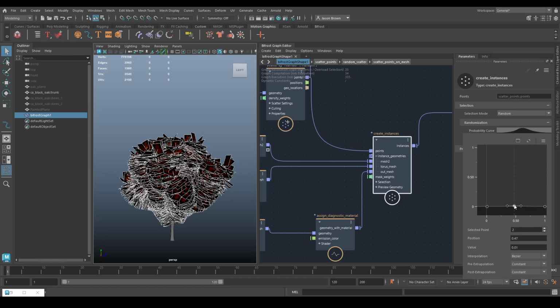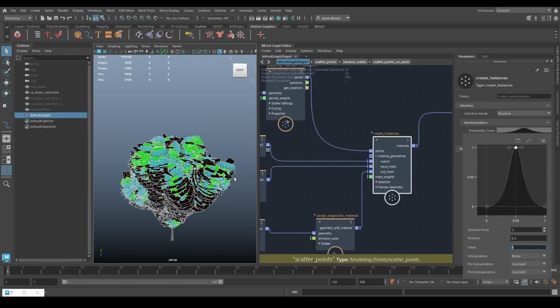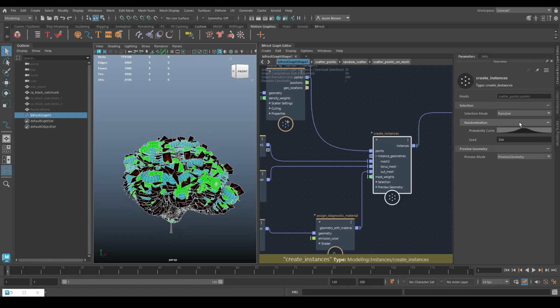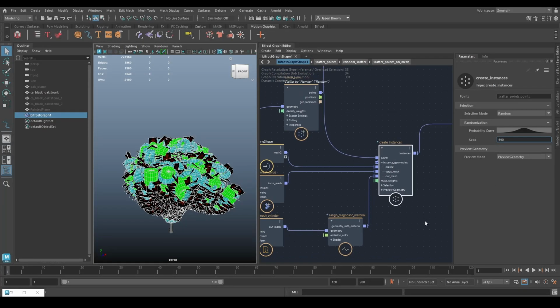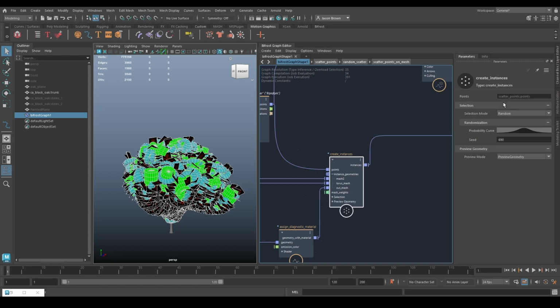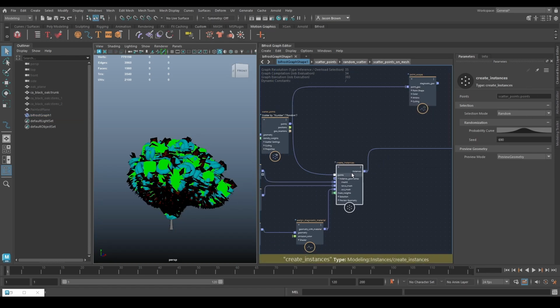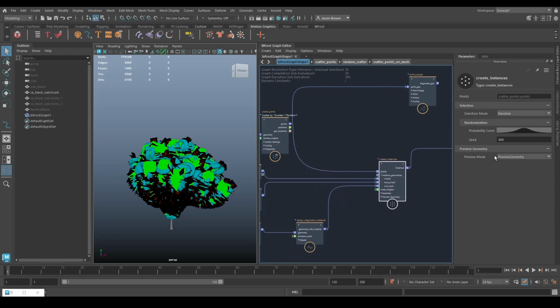But if I pop a point in at 0.5, I'm going to get another distribution that looks like that, as well as the ability to change a seed. That's real quick how instances are working. And we can add different things that will override this later. The other important thing about instances, before we go back to what we're actually talking about, which is scattering, is that you can preview things in different ways. So here's what I'm actually scattering. I've got some cylinders, some toruses, and some planes.